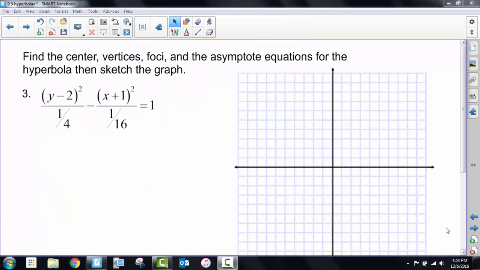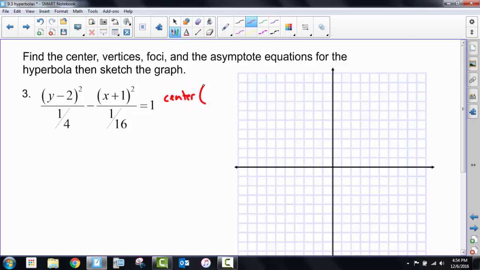Pretty cool stuff. And now for number 3, you might notice right away on this one that we have a couple of little things to deal with that we haven't had to deal with yet. One of those being that the center has now moved away from the origin. Center is -1 and 2. All right, no big deal there. Here's what you may not love so much, the fractions. So what's going on here is our a value and b value have to be the square root of 1/4, square root of 1/16. I've got those values.